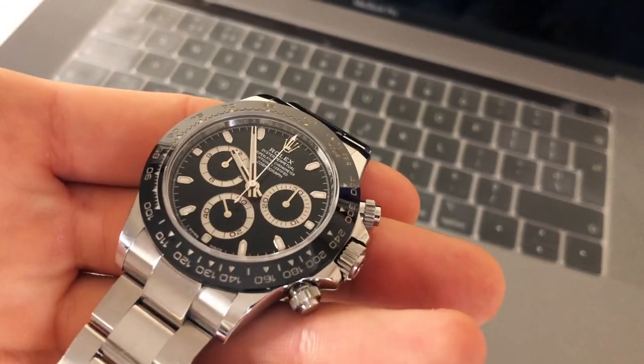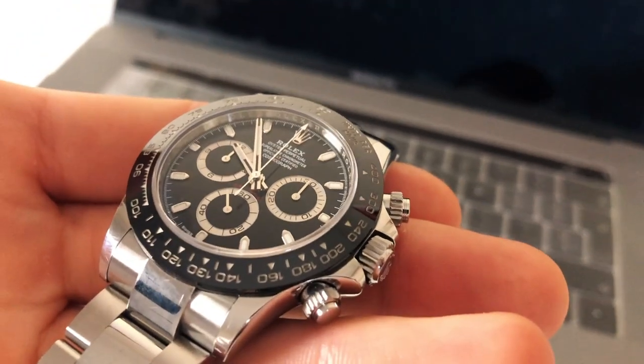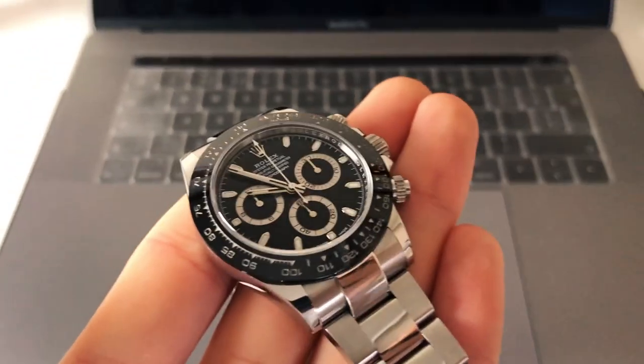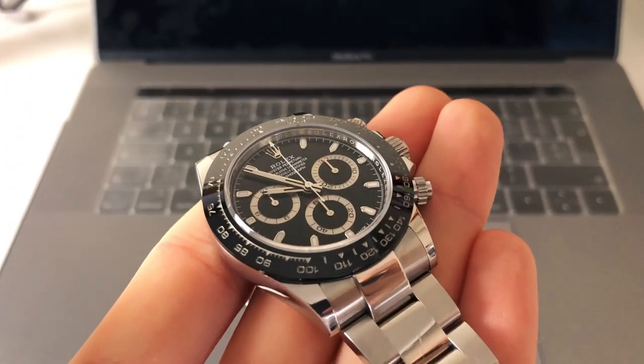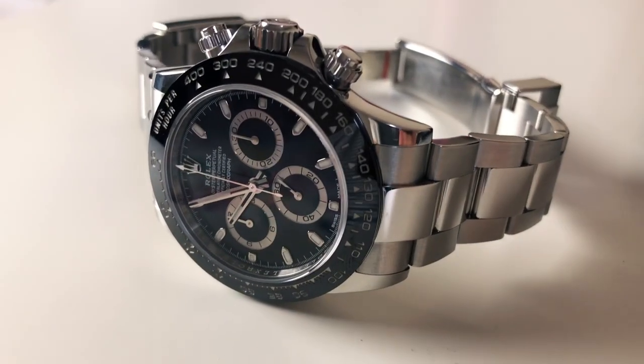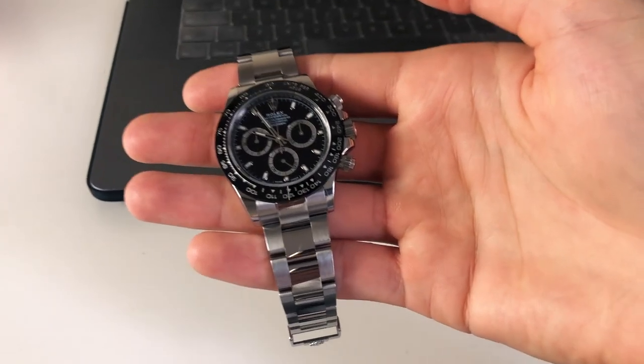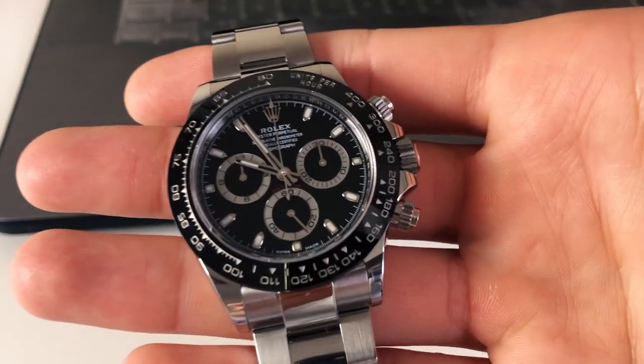As you probably also know by watching my videos, I can call myself a huge Daytona fanboy. I just like the reference to the history of racing cars that Daytona watches are defined by. Before these watches were popular they meant speed — actually, same as the well-known TAG Heuer Monaco and Steve McQueen.